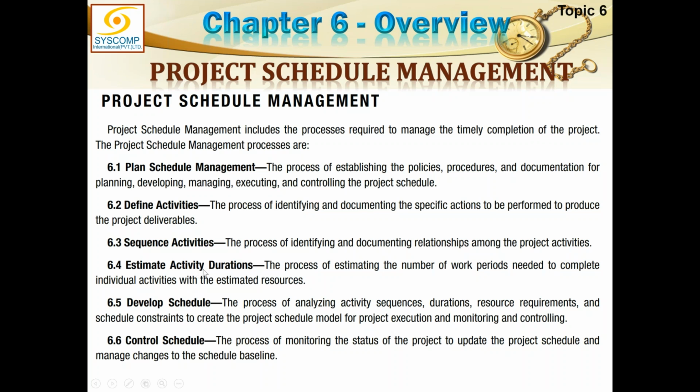Then we have estimate activity durations. This is the process of estimating the number of work periods needed to complete the individual activities within the estimated resources. That means that estimated resources must have been coming from somewhere. So that is the part of the resource management knowledge area where the resources are being estimated.